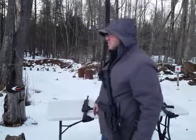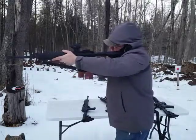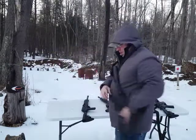So you don't have to go too crazy trying to figure out how to sling the gun. This is a style that works just fine for me, and then I can do my transitions. Well, actually, this isn't quite long enough. I have to make the sling a little bit longer, but I can get where I need to be.